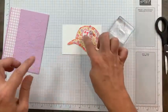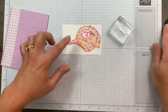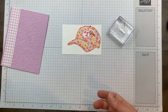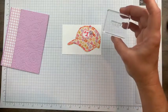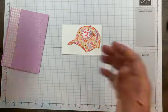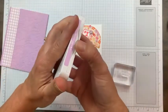So I'm using the number 1 emblem. I don't know, whatever this thing is called. And so I wanted to include the sentiment, I'm your number 1 fan. So if I can find, there it is. My ink pads were hiding. I'm stamping in Fresh Freesia.